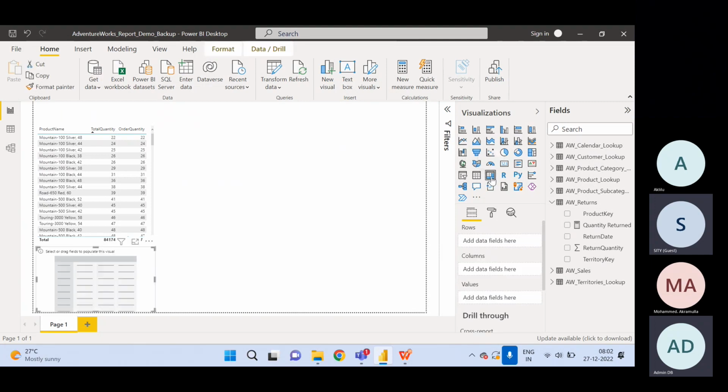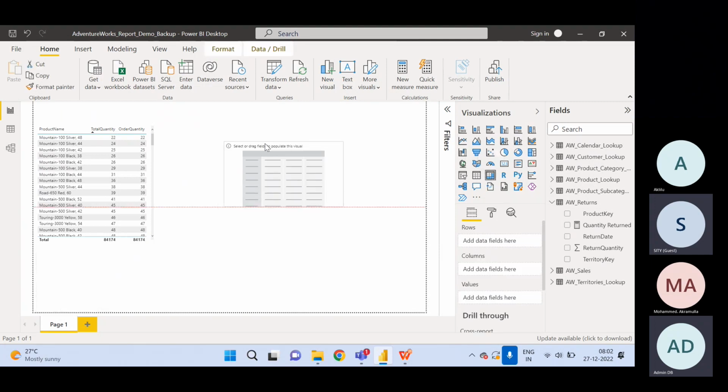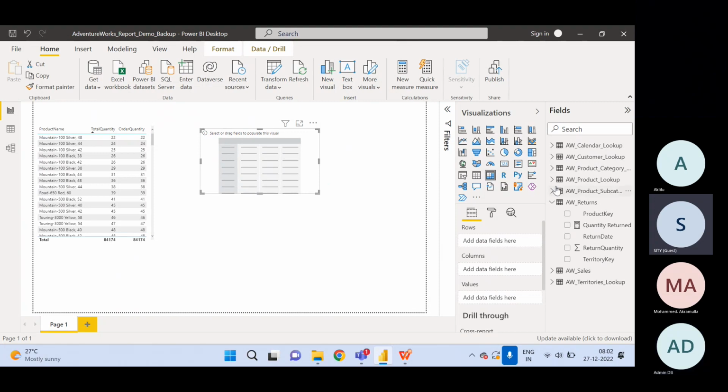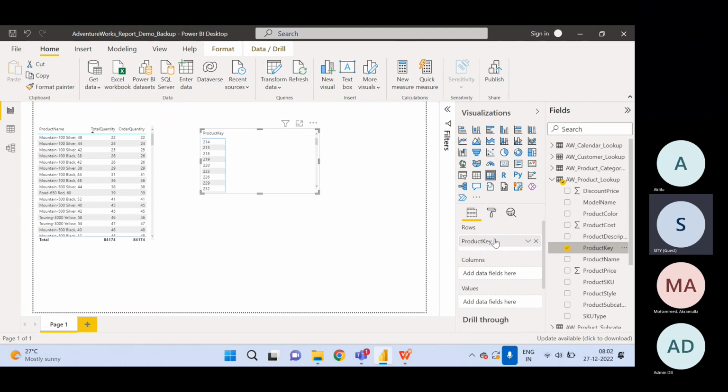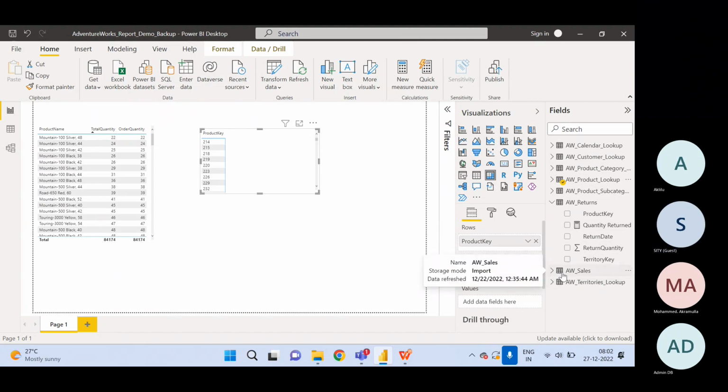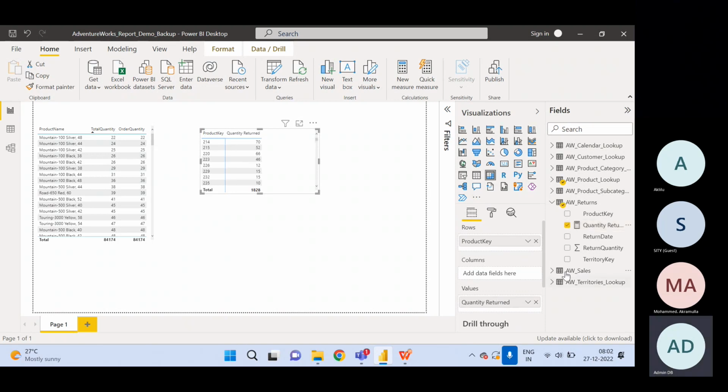Let me pull a matrix and have product key, then quantity returned under values. So you can see for each of the products how much total quantity has been returned.